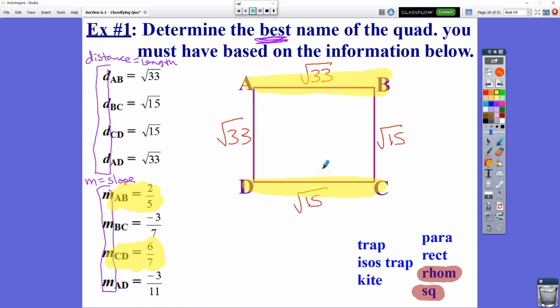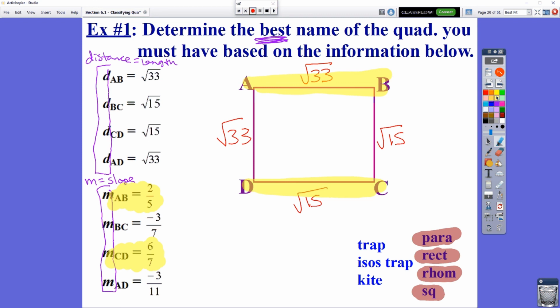All right. Now, I could go ahead and cross something off my list here. I could cross 2 things off my list because I know that these 2 sides are not parallel. A parallelogram, by definition, has 2 sets of parallel sides. And I know this thing's not going to have 2 sets. So it's not a parallelogram. A rectangle, by definition, is a type of parallelogram. Well, if I've already squashed out parallelogram, then there's no way it could be a rectangle. All right, cool. Now we're down to 3 options here.